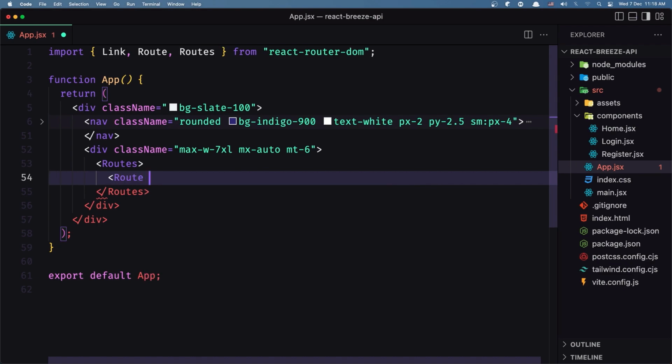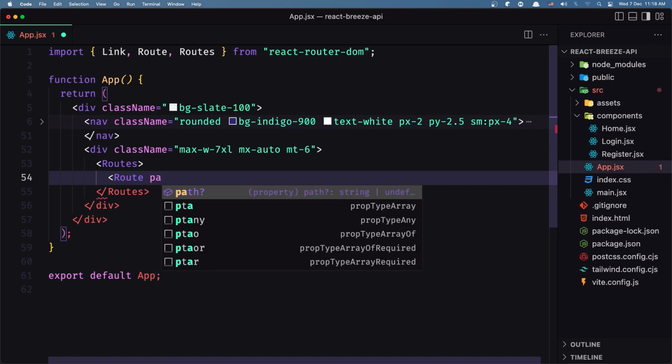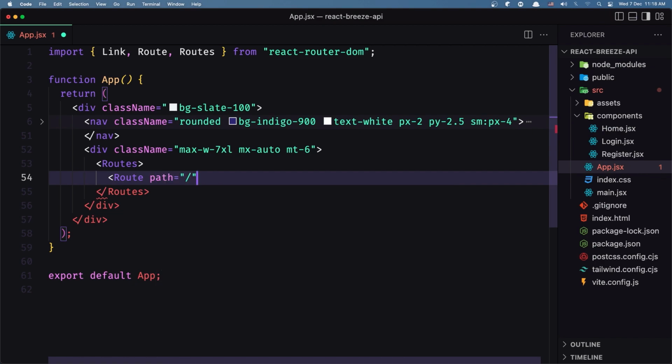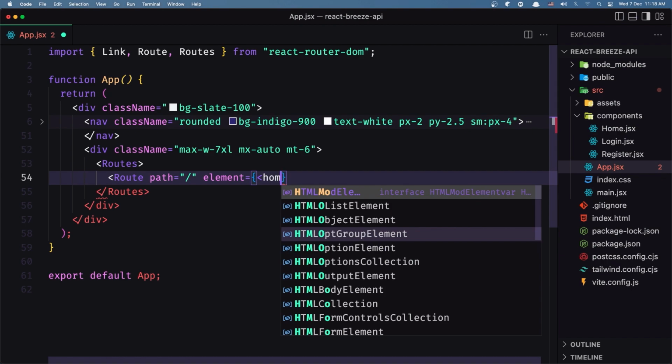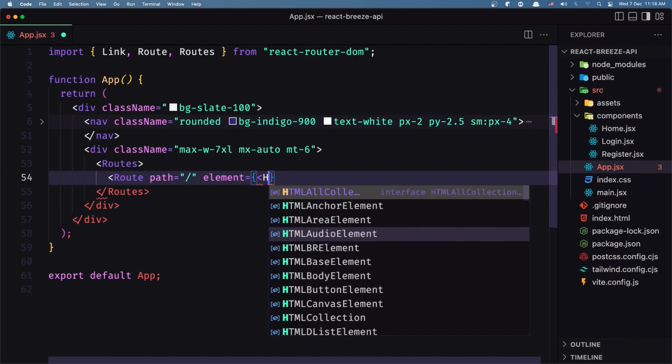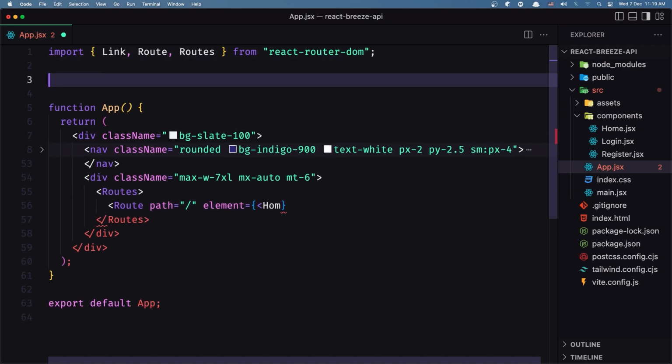Hit enter. This is going to go to the path of slash for the home, and we need to add the element, which is going to be the home component, but we need to import. No, let's import here the home component.